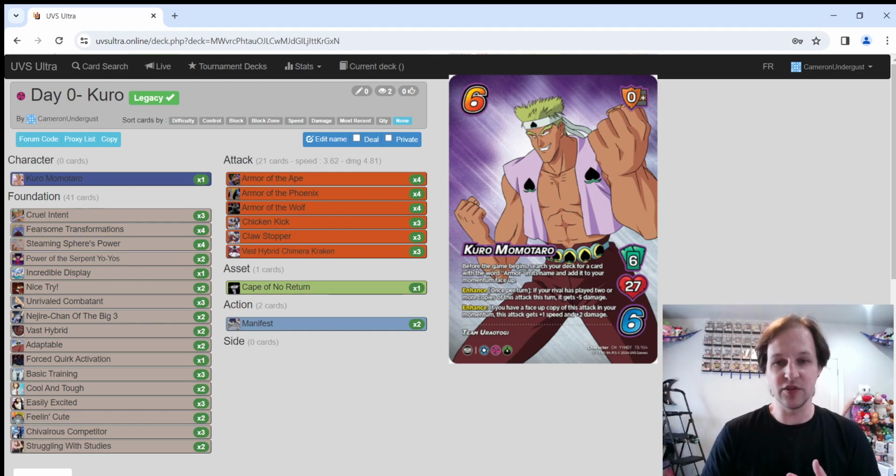But this one allows you to have any armor card, which are all of his attacks, have the word armor in them. Most of them, anyway. Face up in your momentum. And then he has Enhance once per turn.